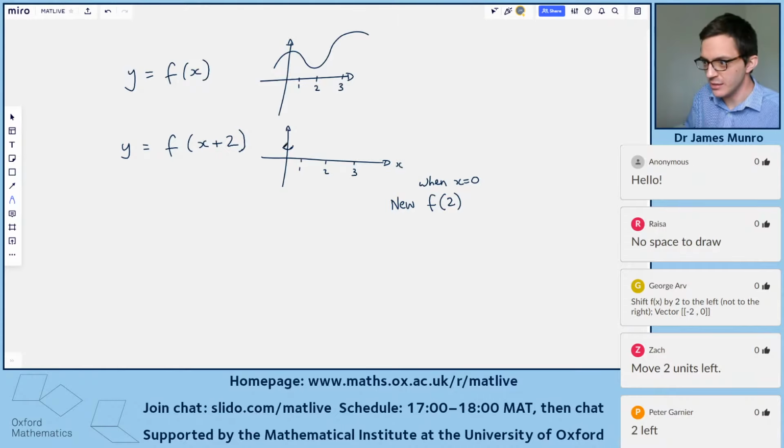So I think this is going to end up looking like this. Yeah, okay, so this feature over here is now, ooh, that's not gone very well, has it? This feature over here is now 1, this is now 1/2. It's not the best picture in the world, but hey, there we go.